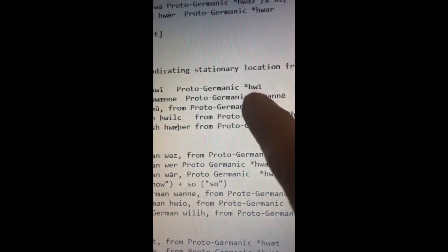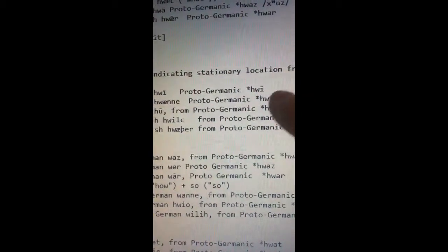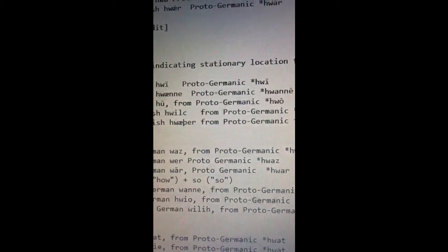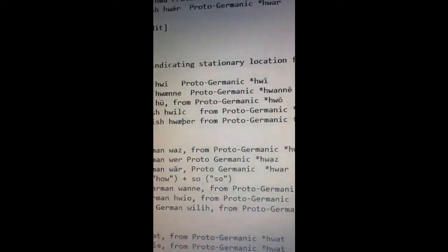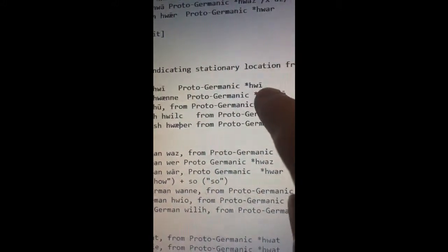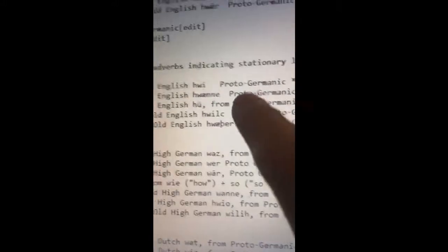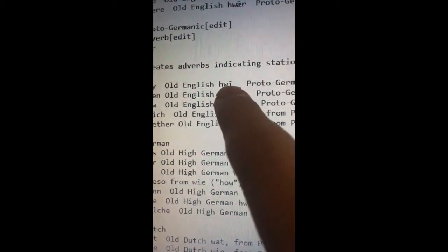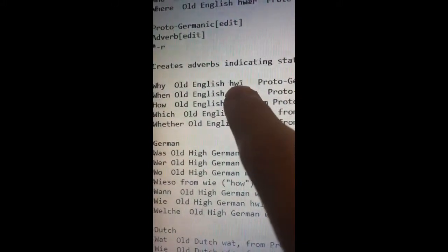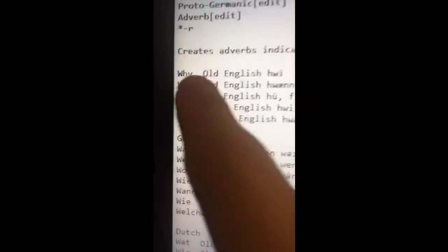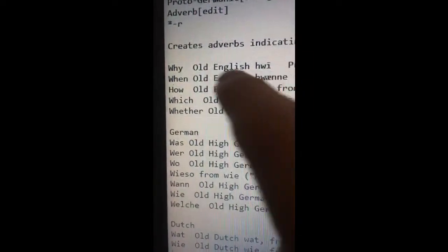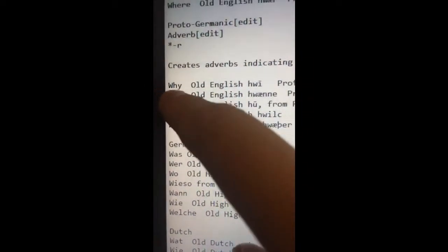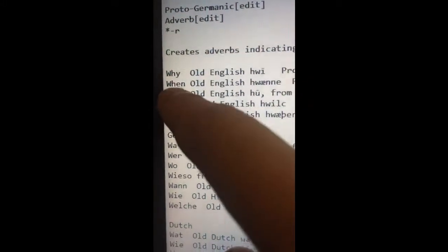So you're asking what am I using this with? So if you do something like with a spade, you're using the instrumental case. So hwas in the instrumental becomes hwī, and then later on the e became an i, so hwī became why, and you can see there that the hw eventually became a w. There's still some accents where you will have a hw, but most accents just have a w.